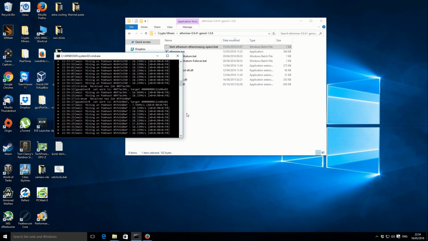One of the other features is the ability to send stale shares. I don't really see the point of that, but some pools might accept those stale shares and potentially increase your earnings. Personally, I don't think that's going to make very much difference to anyone. But you know, if your pool gives you some kind of reward for that, then that might be useful to you.